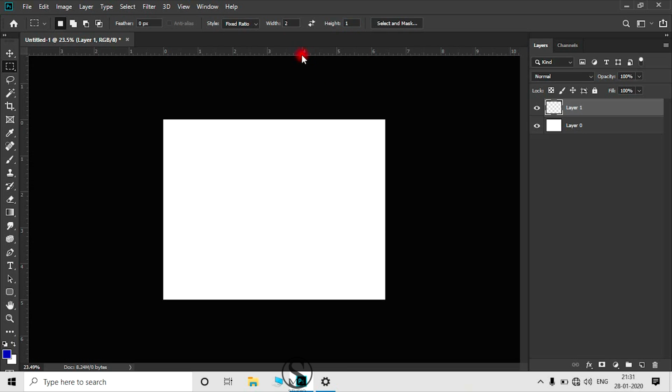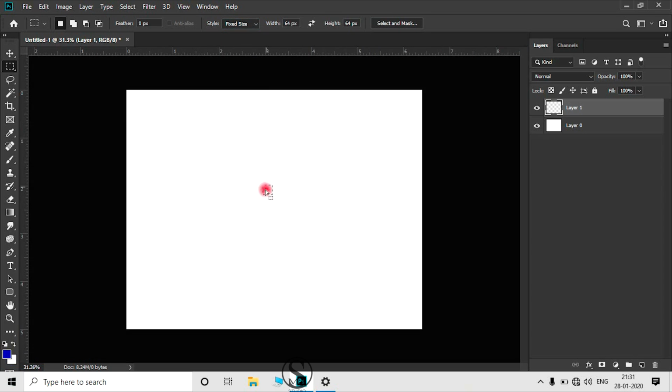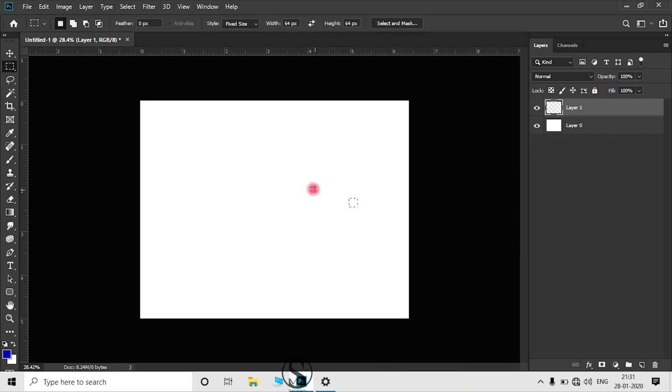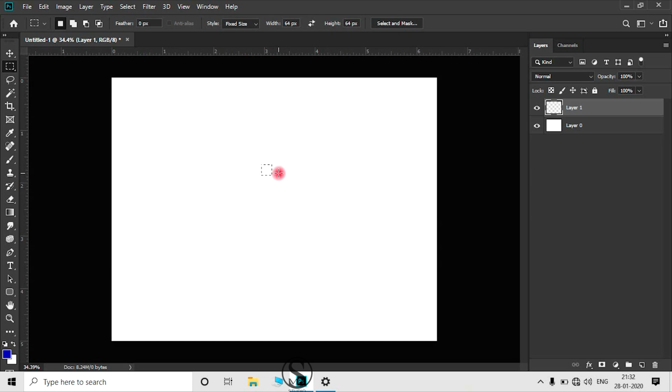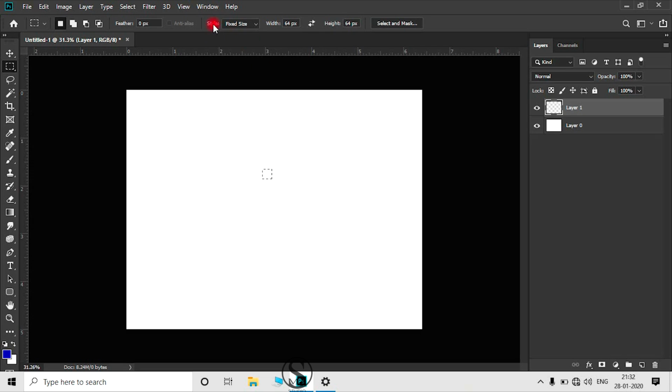If you want to create with your own proportions, like 2 or 1 or 3, then you can put in your size and then drag it so that it will come exactly in that ratio, with width 2 or height 1 or whatever you write. Ctrl+D to deselect. Now I change the style to fixed size. If you change to fixed size, it will show pixels, px, width 64, height 64. If you drag it, it will come very small, like 1 pixel. See, if I drag, it will come as a single pixel. So basically we will not use this kind of thing in Photoshop. It's better to go for normal, and do whatever you want in normal mode.